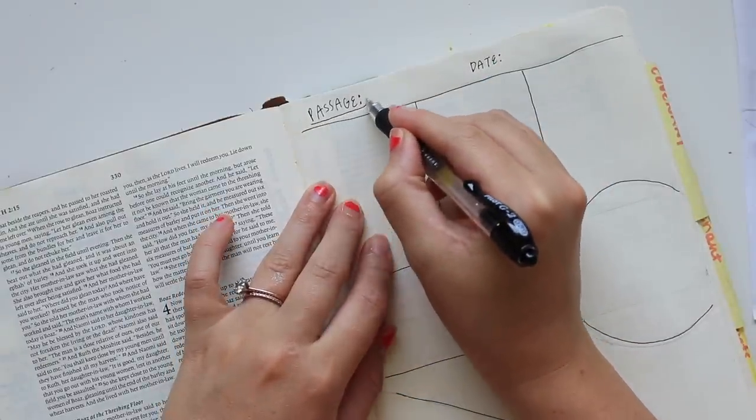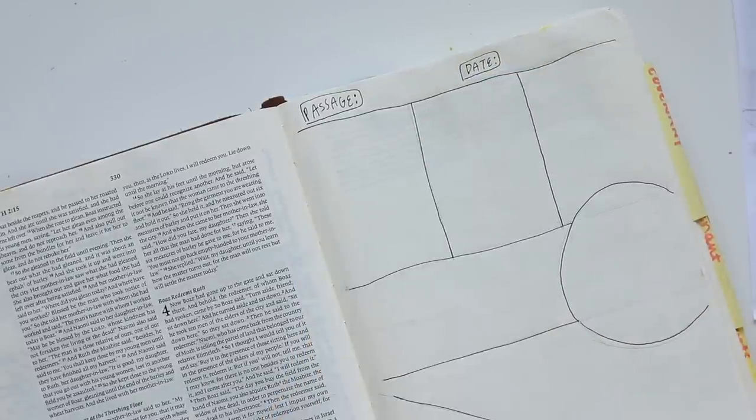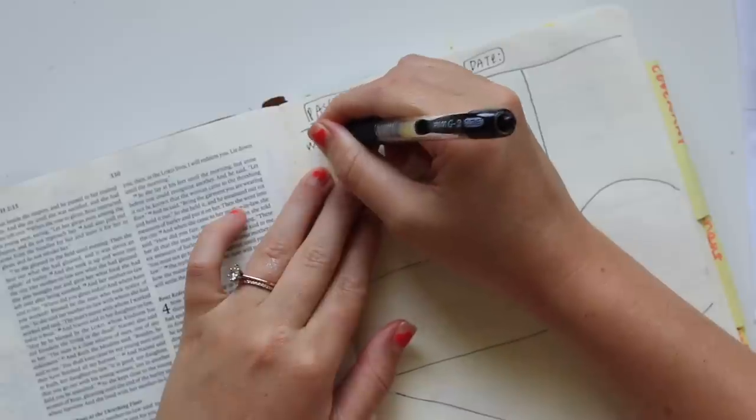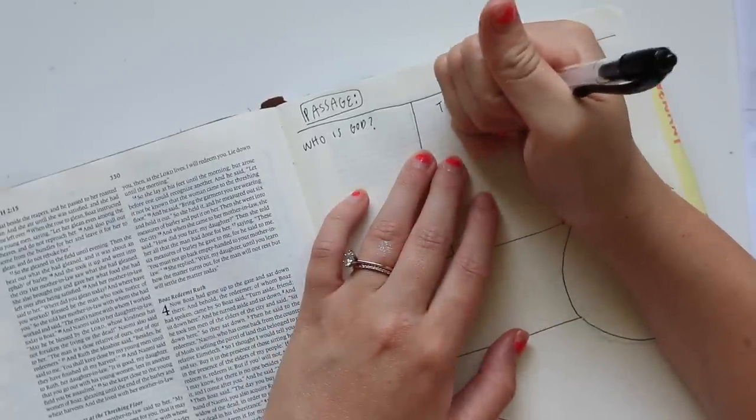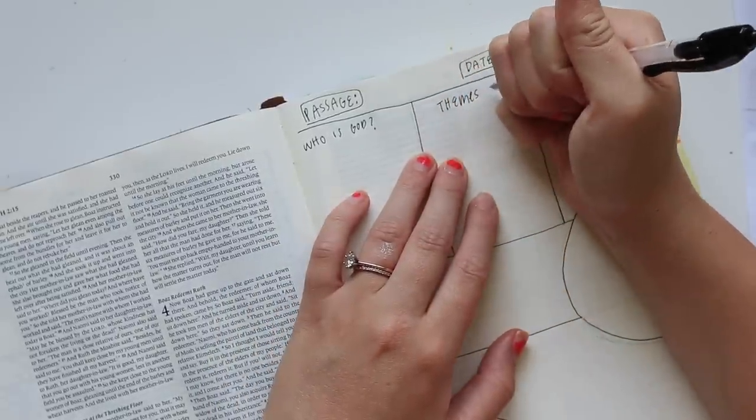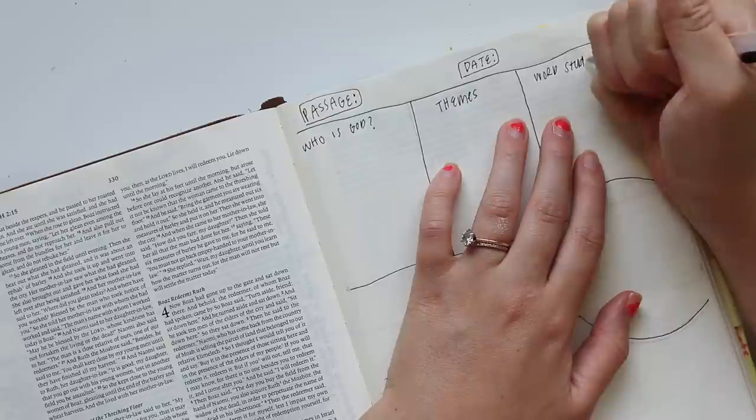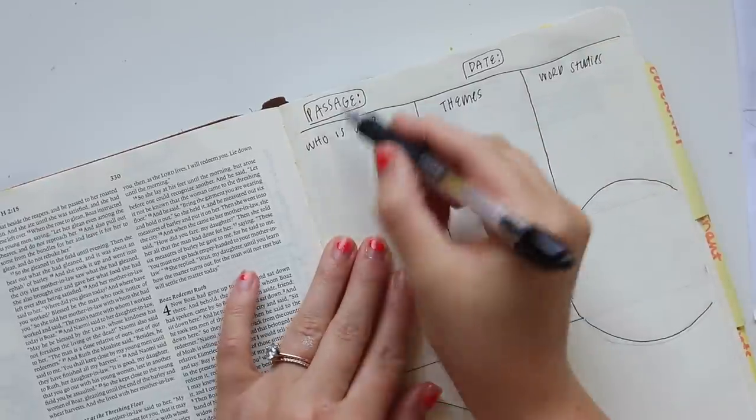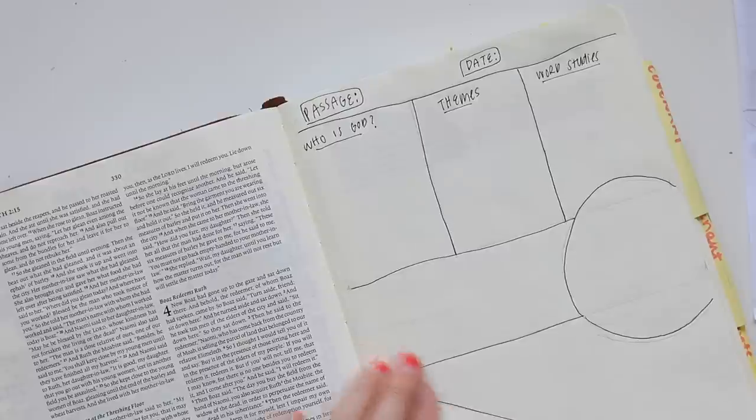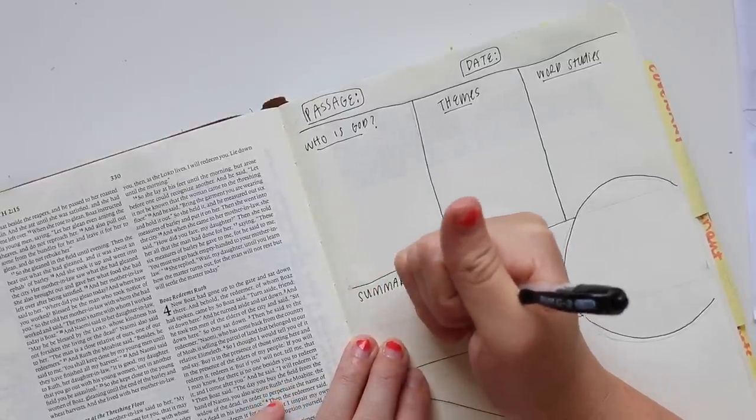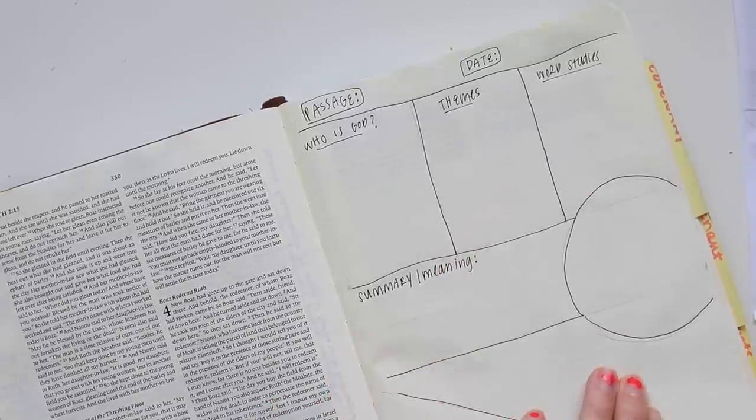I split my Bible up into about eight sections here. I have the first little rectangle box up top - I put what the passage is and then what the date is. Then going on into the next boxes, I add different areas of study that I want to do as I'm reading my Bible. Sometimes this just happens naturally - I don't have to do these fixed boxes - but for your sake, I'm showing you the things that I look for. First and foremost, I look for who God is in a passage: what does this passage tell me about God's nature, His names, His character qualities, His actions?